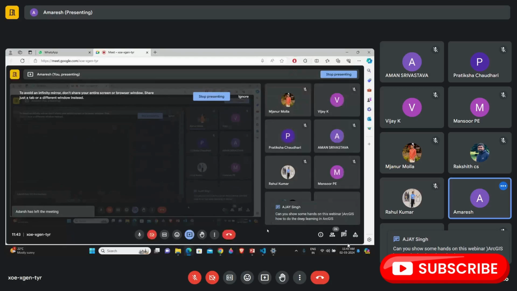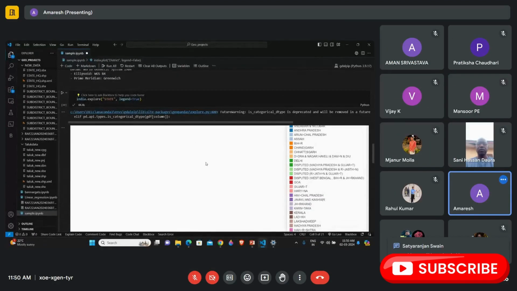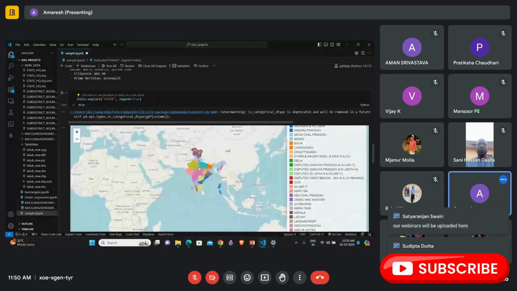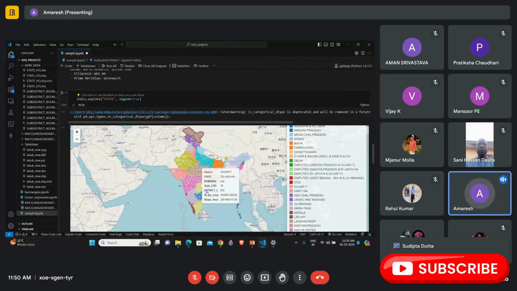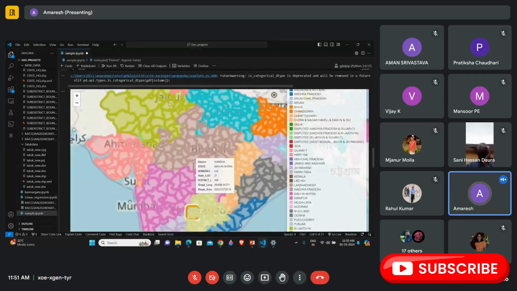So, libraries for geospatial analysis. What kind of libraries can be used for geospatial analysis? Because we are going to handle GIS data, I mean spatial data, and those data can be handled. You can see here the polygon data is plotted on this map. We get the entire India, and all the districts are there. You can see we are getting the legend also. It is an interactive map, and by clicking you can see which places are in which areas.